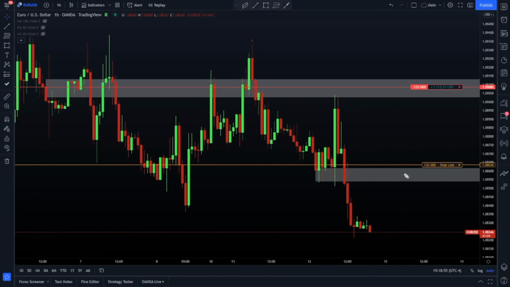Now, why did I use this particular spot? Well, if you notice, this area here of support is basically where price did try to rally off of. But then on these candles where we basically broke underneath that, that told me, okay, sellers are in control at this zone now. If things do reverse and they start making a break above that level, then I'll just go ahead and take my profit. And if you watch my trading videos long enough, you're going to start seeing that there is a pretty repetitive pattern to the way I approach trading.